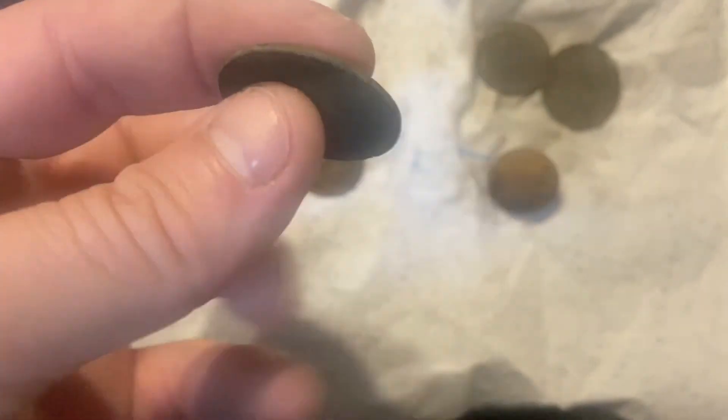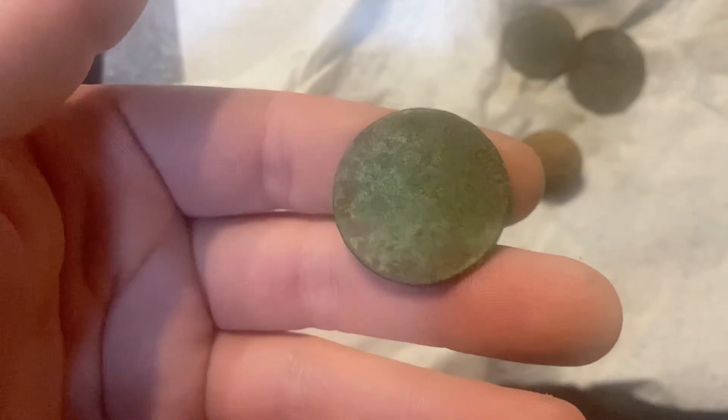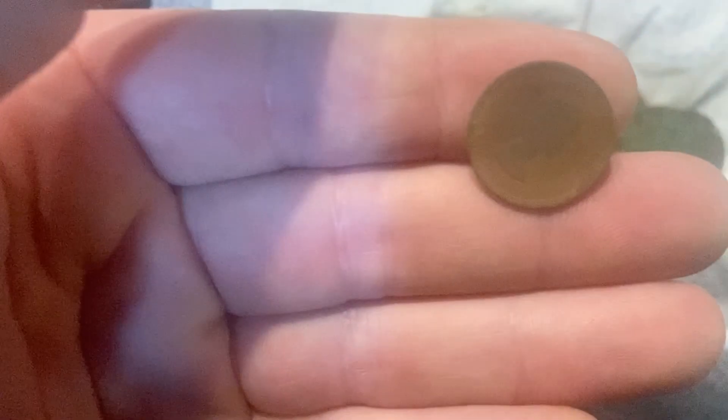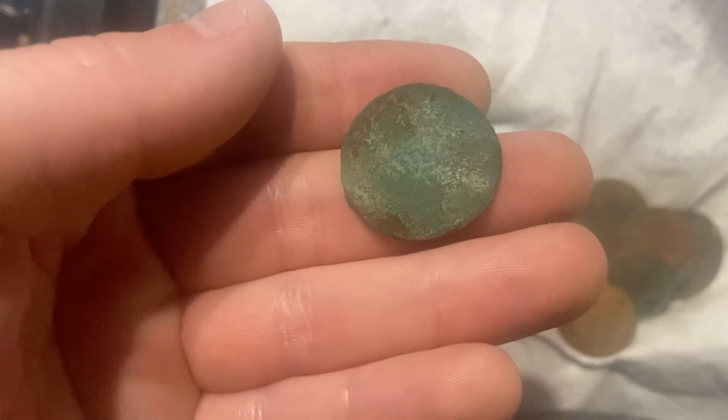And another penny - this is the bun head I believe, can't see it now I've cleaned it though. Half penny there - 1918. There's the threepence, it's got a young image on it. And there's one I haven't got a clue what it is - it's ruined, I can tell it's a coin but I don't know what coin it is.